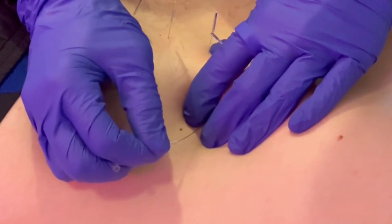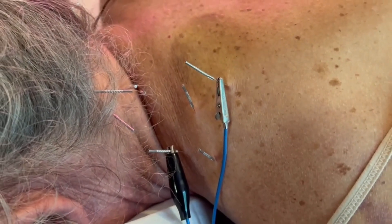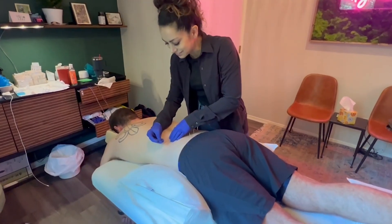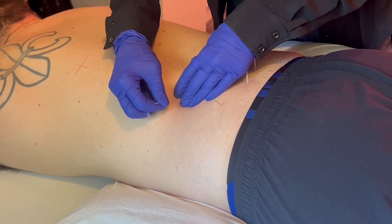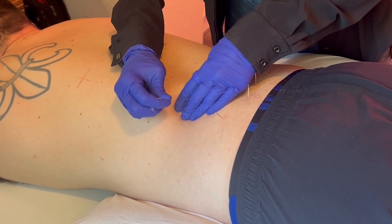I worked at an outpatient clinic, seeing 10 to 15 patients a day with chronic pain or various biomechanical ailments. I was tired of patients coming in twice a week with little results, so after I got Dry Needle certified, I started inviting patients to try this new technique. Most patients were willing to try, even if they were scared of needles, but little by little, my patients said their relief lasted longer and they improved their athletic function.